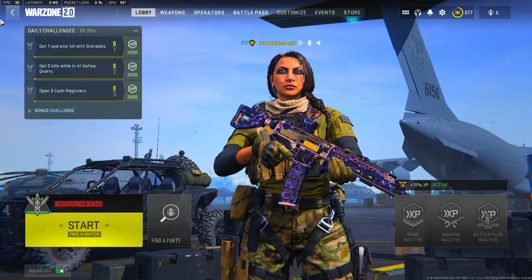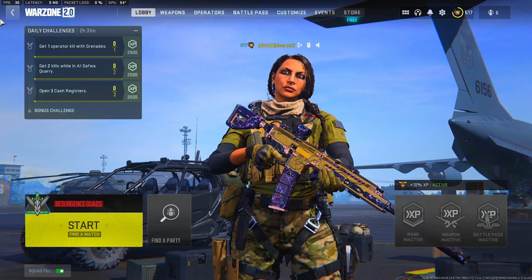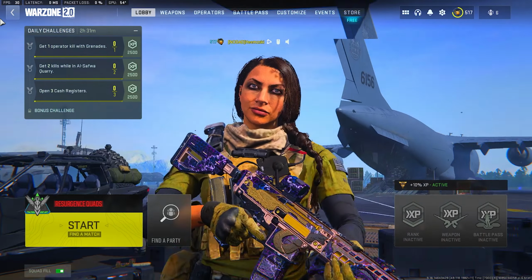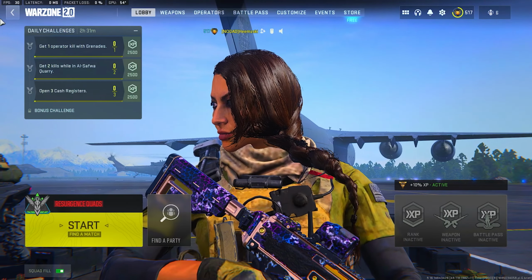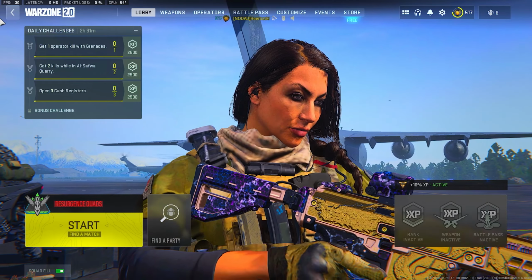What is good YouTube? In today's video, we're going to be using the ISO Hemlock on Ashika Island. Now, a lot of people think that just because the Cronin is meta, the ISO is still not that good. Let me tell you, it got nerfed and it is still insanely good. It's definitely the second best primary gun to use on Ashika Island. So I went ahead and dropped a banger with this gun.